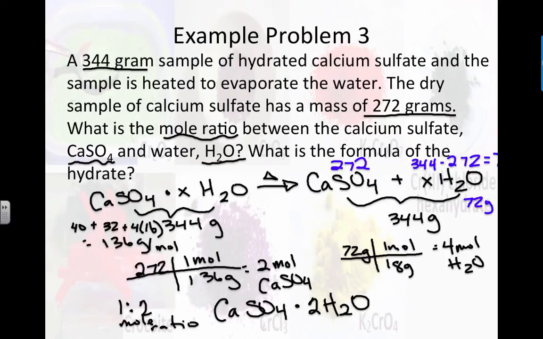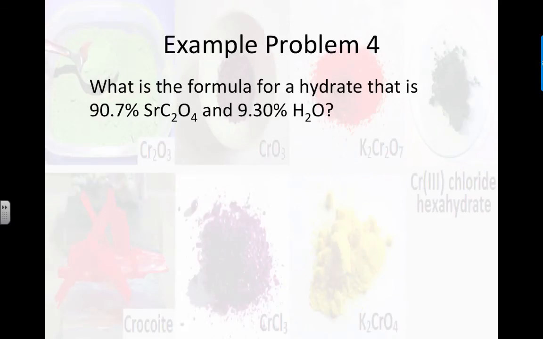So this is kind of like what we are doing in our lab. We're going to work with grams and turn grams to moles so we can get simplest whole number mole ratios. Sometimes we start with a percent composition. In this case, we're going to do like an empirical formula. So we're going to change percent to mass, making the assumption that we have 100 grams to start with, and then we'll turn mass to moles.